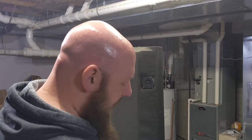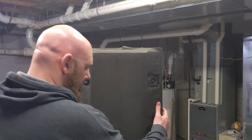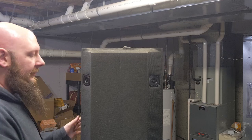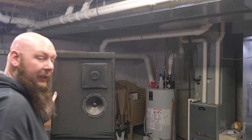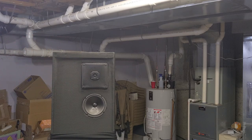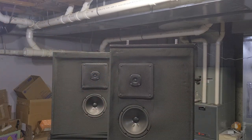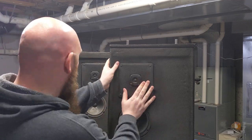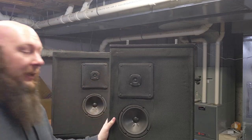Now the next part involves both speakers. Let me grab them both so you can see them side by side. You can see this is the right speaker with everything to the left, and this is the left speaker with everything to the right. Next I'm going to hook up a small test stereo to make sure everything works before I roll the sleeves up and staple them back on.